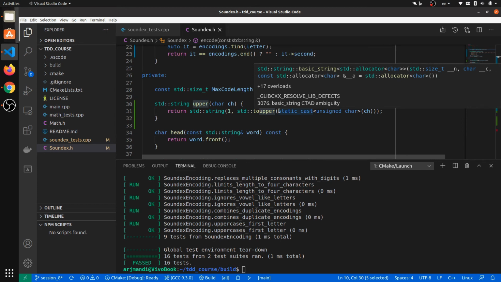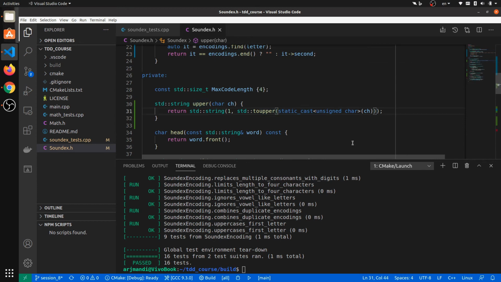Maybe you ask me, why don't you use C-style cast at this point? I mean, this kind of cast, which you saw in C language. Actually, this kind of cast, I mean C-style cast, is not safe. And in C++, three types of cast were introduced.